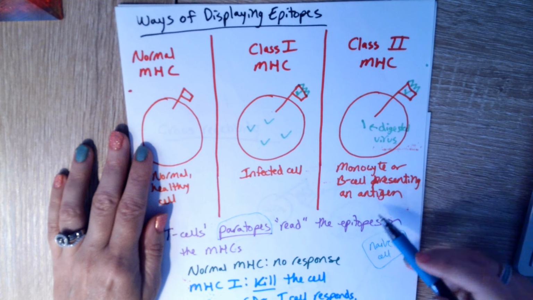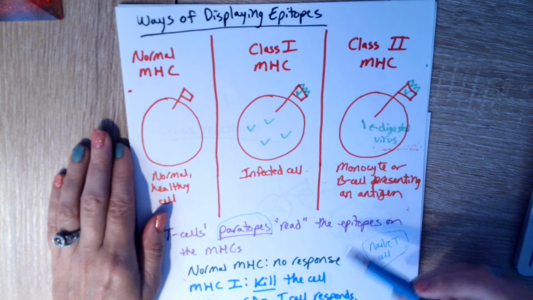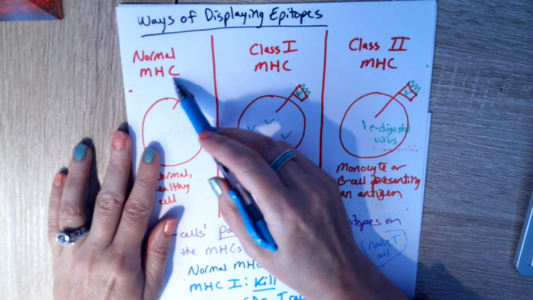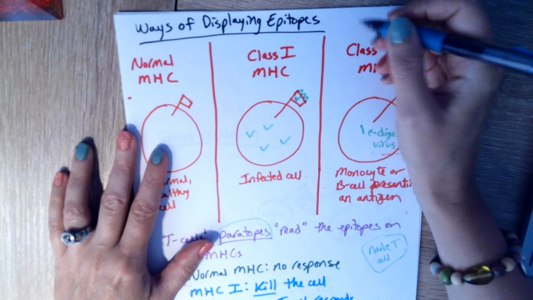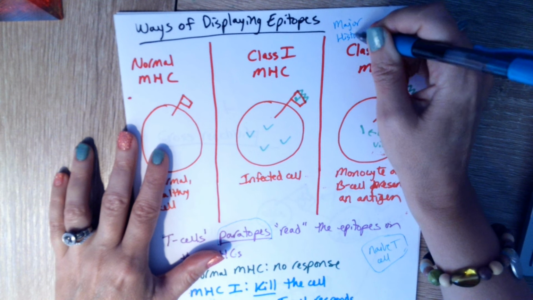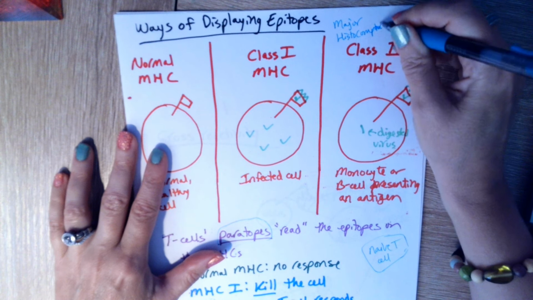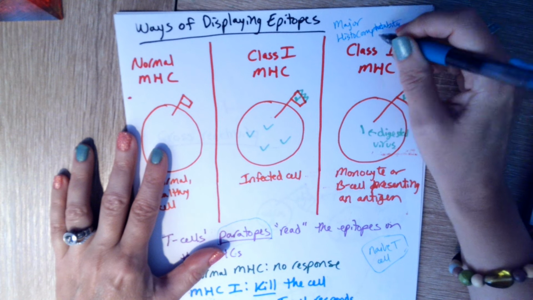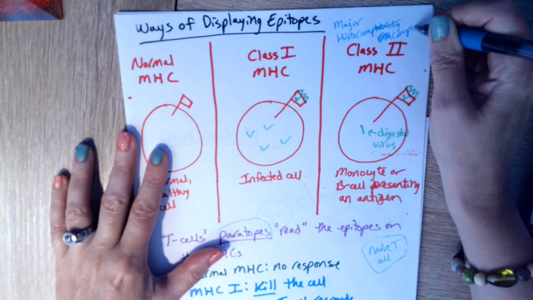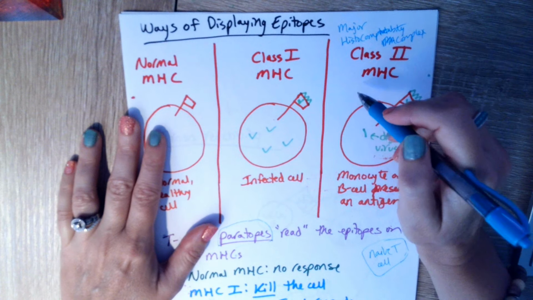But I first want to get into how the T cells react to various epitopes and the reason why they would react that way. And we need to look at something called an MHC marker. What MHC stands for is major histocompatibility marker, or complex. I'm not having luck with spelling today. So major histocompatibility complex, or MHC.